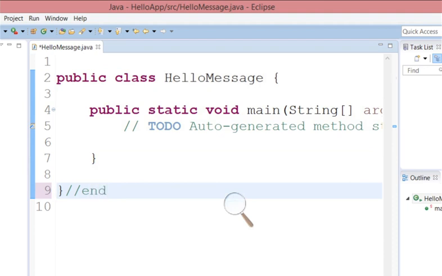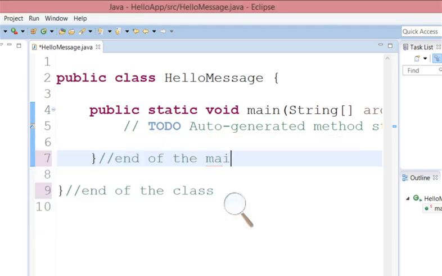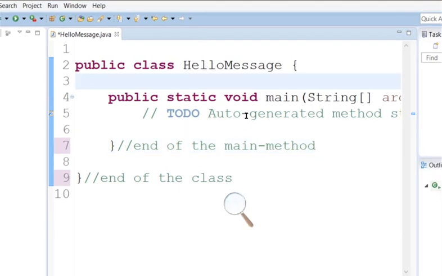Can you see? So here you can now write "end of". This is a kind of comment. This is what we call an inline comment. Double slash comment means inline comment. That means you only write the comment in one line. We have the C-like comment as well. Later we'll see how you can comment multiple lines. End of the class, and then this is a method. You can now see end of the main method. This is a method. We differentiate between methods and classes.